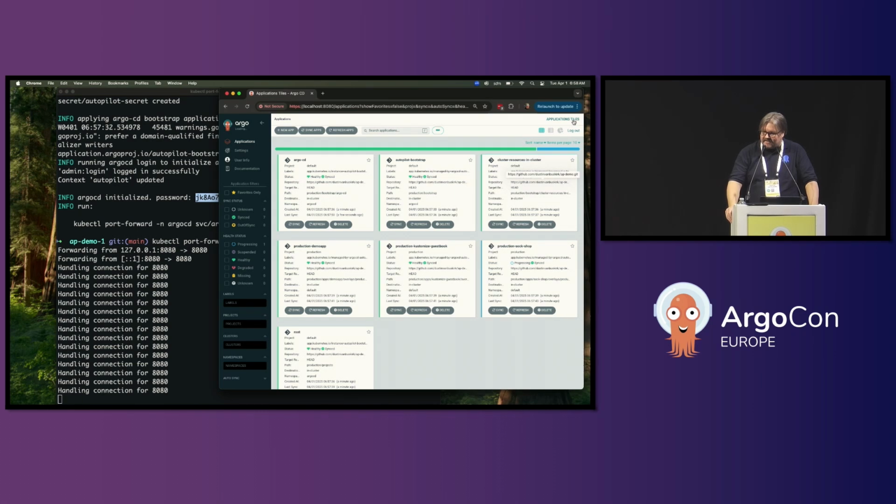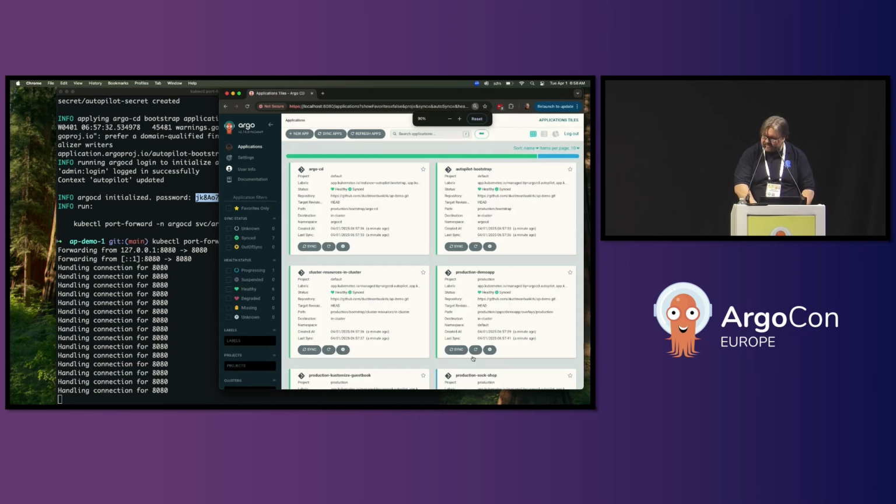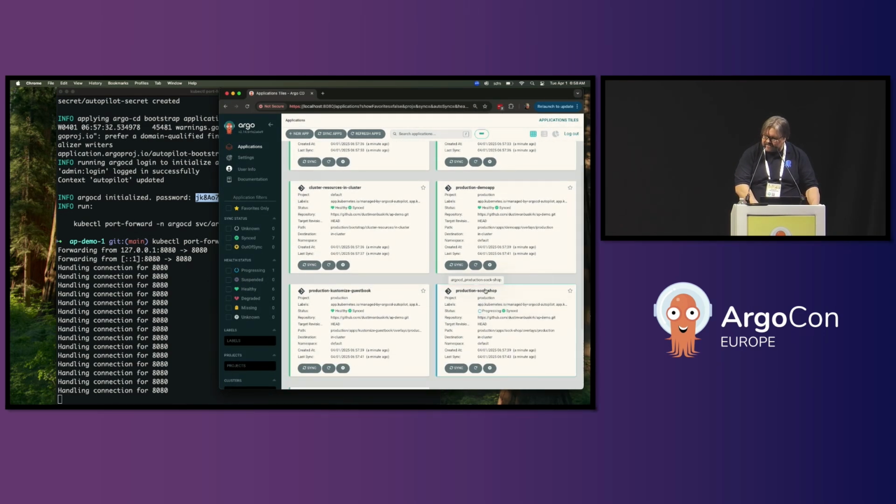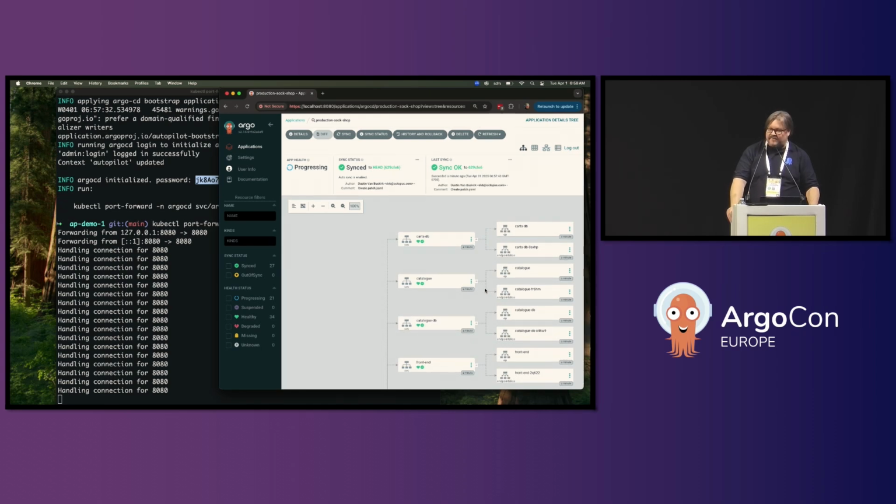So yeah, you'll see Argo CD is here, but also everything's being synchronized that was in that application repository. The one you'll probably focus on the most, and probably can't read it very well, is the socks project here. So we can see our sock shop that's coming up from the version control system. This has its own overlay. I'm doing some extra things to specify this for my environment, like changing the load balancer. But this is all going to come up and come online. It's going to restore everything in about 5 minutes for me.